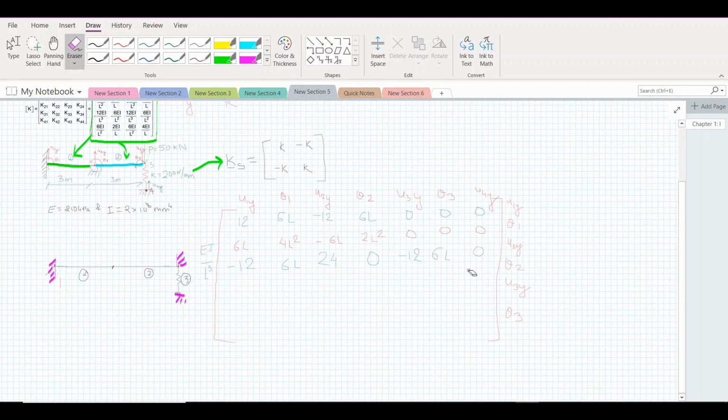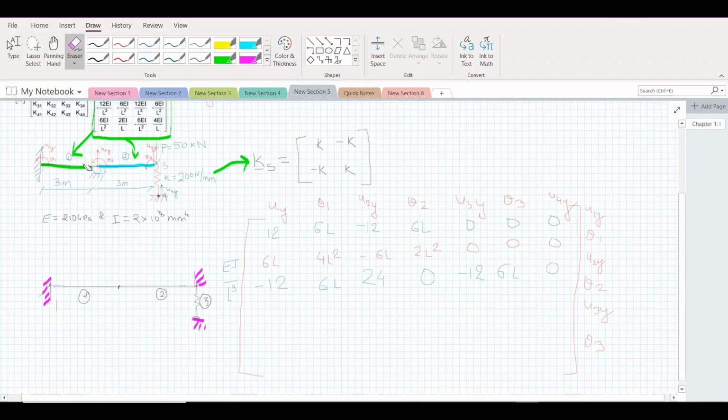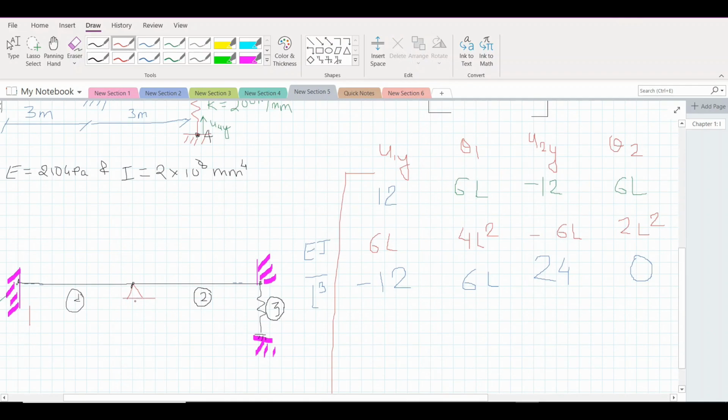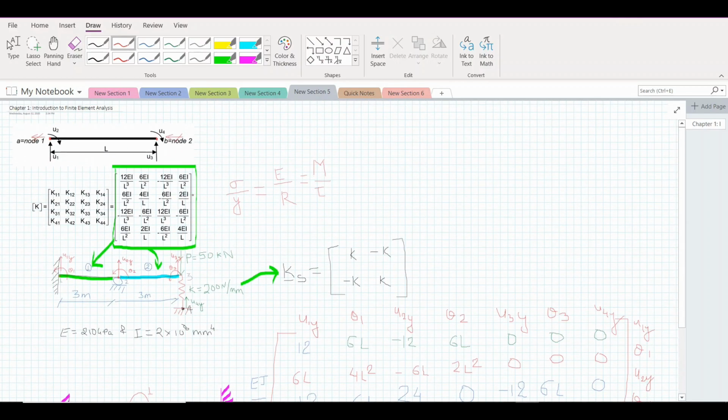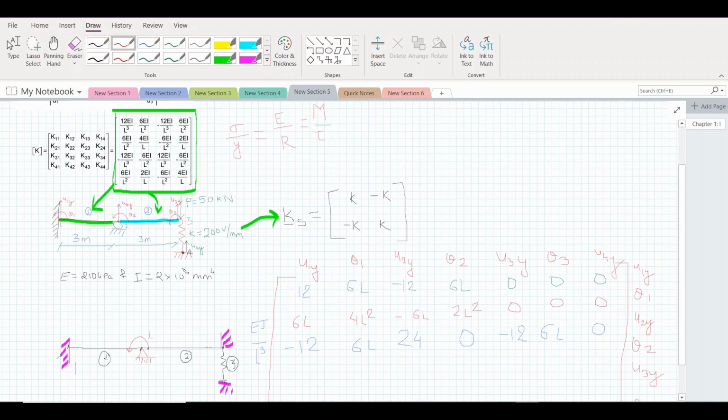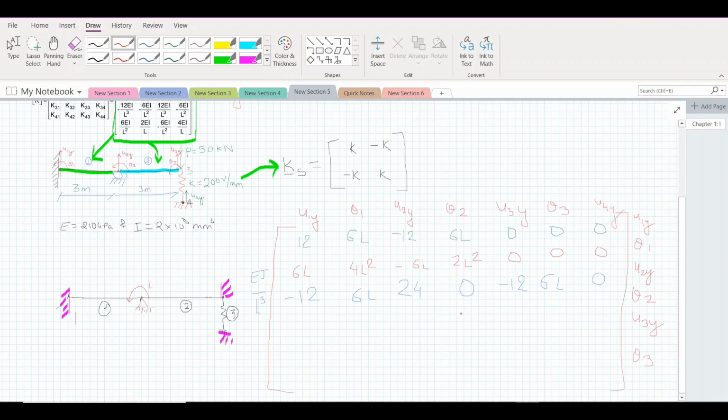For our fourth row, in which we are focusing on degree of freedom theta 2, which is rotation at this point, we'll be restricting our vertical displacement but applying a unit rotation. So this will require a force here to rotate this point by unit radian, and consequently will produce reaction forces here and here. When you rotate this one, which is our fourth degree of freedom in our standard matrix, corresponding to this value here, since we are rotating two beams in the same direction, this will produce a cumulative force of 8 EI by L, which will equal 8 L square here.